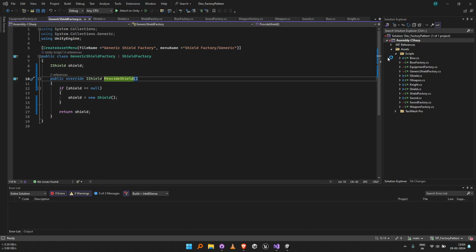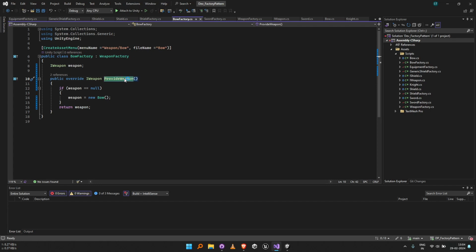So the first thing that we did: in the sword and bow factories, we had earlier a CreateWeapon, which created a new weapon every time it was called. So we applied a check: if the IWeapon we created is null, then only create a new bow, or else, if it is not null, return the same one.